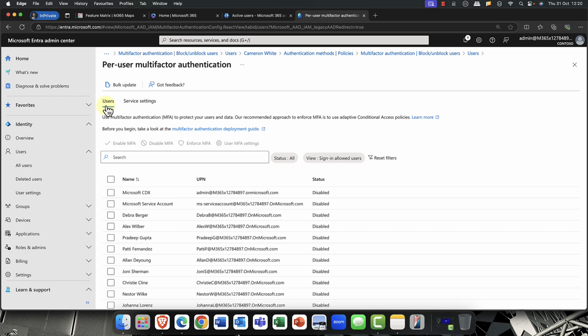Okay, so that's the individual multi-factor policies. You can see here, before you begin, take a look at the deployment guide, really useful. And again, be careful that you don't lock out admins. On the subject of locking out admins, it's definitely recommended that you have a break glass account. A break glass account is essentially an account that is not enabled with MFA. Well, I'm not sure if I agree with that, but you could enable it, for example, using a passkey, a physical passkey. That might be a potential solution.